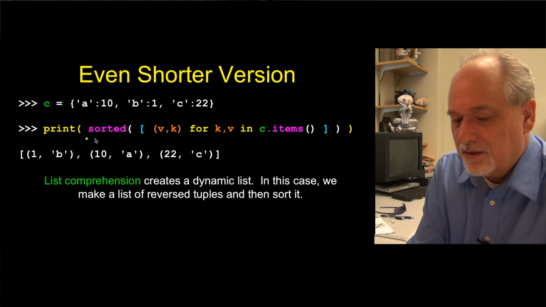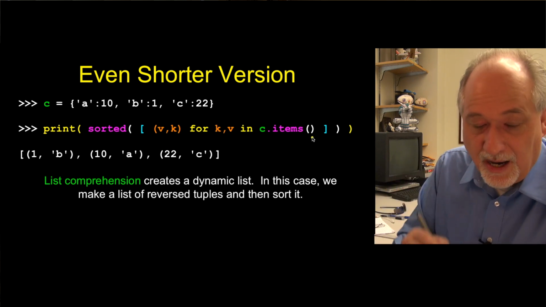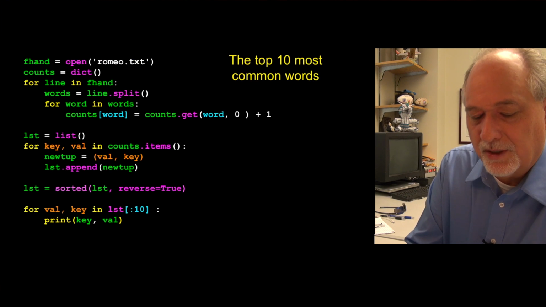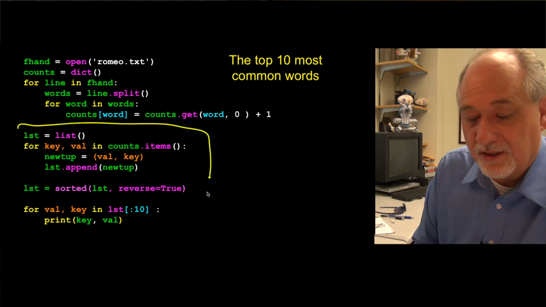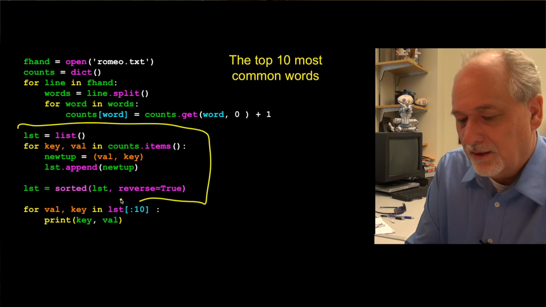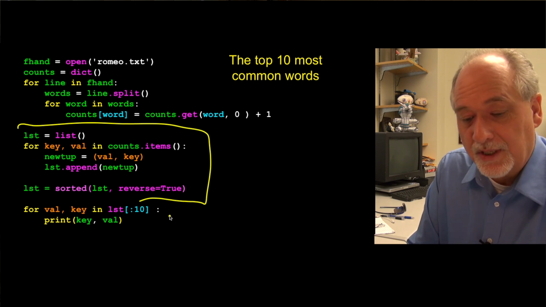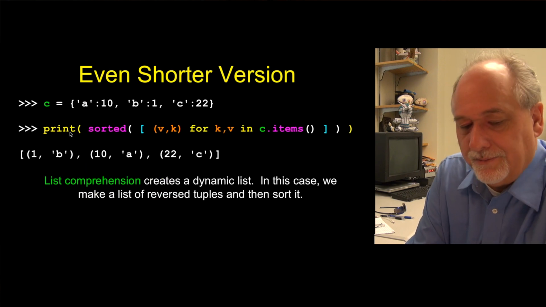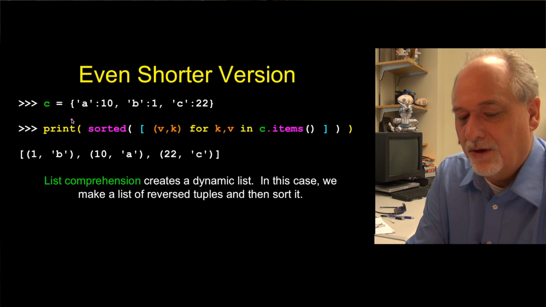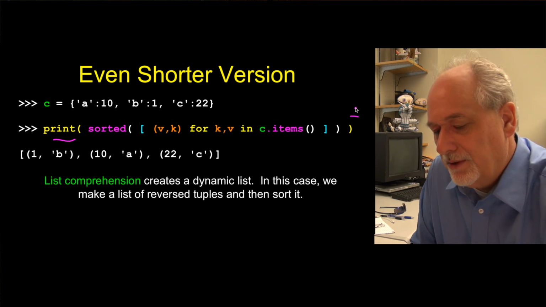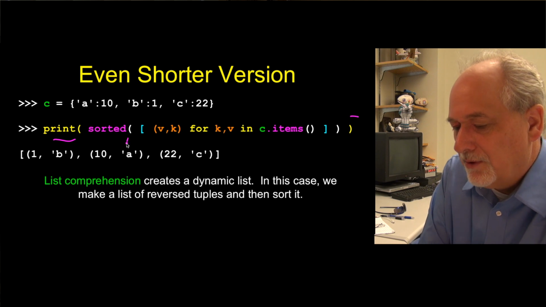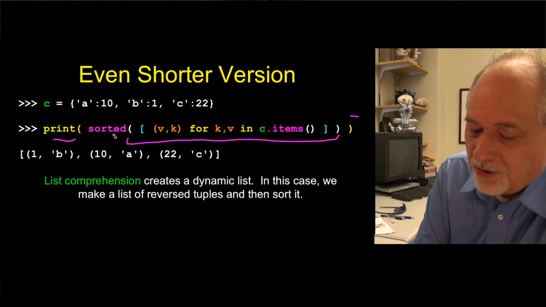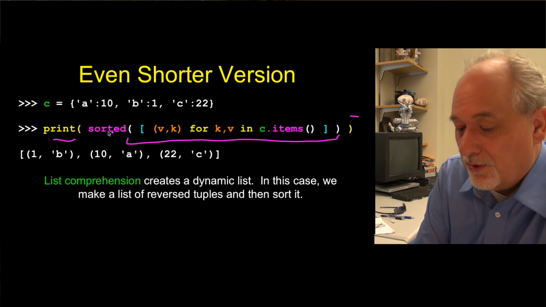But roughly, this single line does everything that the bottom half of that program does. I mean, if we go back to here, it's pretty much this line does everything, does that in one line. Okay, it doesn't create the counts and it doesn't print out the top 10, but it does everything in that middle bit. So let's take a look at this. So we are going to collapse this down. So we have a print, that parentheses the end of the print. And then we have sorted, and remember that sorted takes as input a list. And so that's not too bad, and returns us a list. And so we'll print the return from sorted.